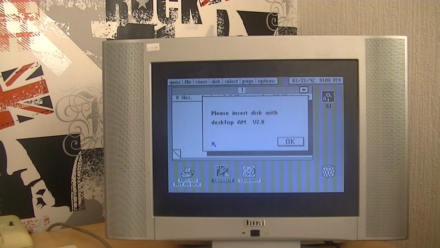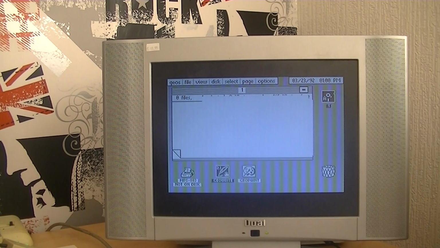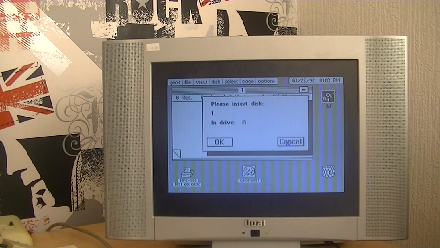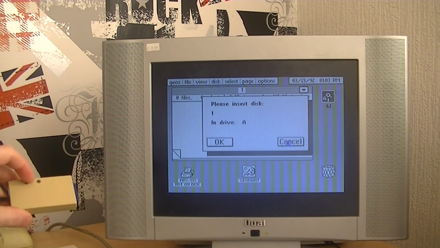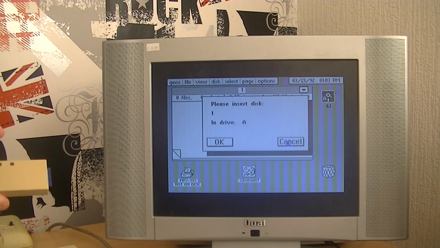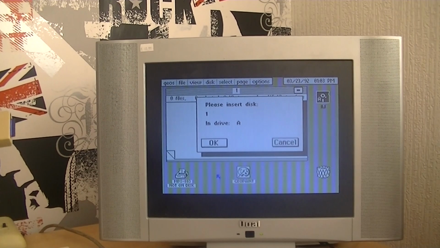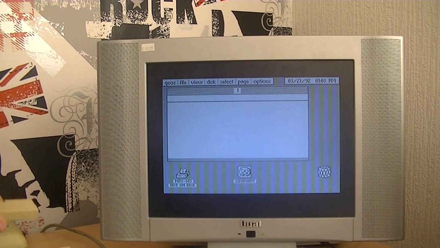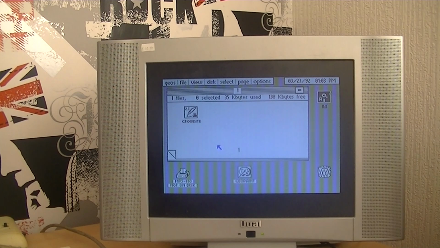Now you've got to find your GEOS main boot disk. So we're at 1, 2, 3, GEOS. Press OK. Now you've got to put your 1 disk back in. I know it's a bit of a hassle. So we're at GEOS, applications, spell, write, your tools, and 1. Okay. And there you go, GeoWrite is now on your new disk.